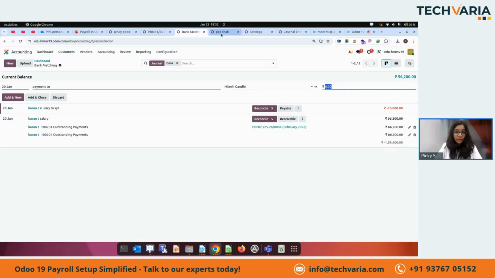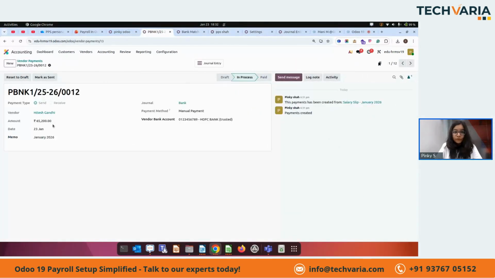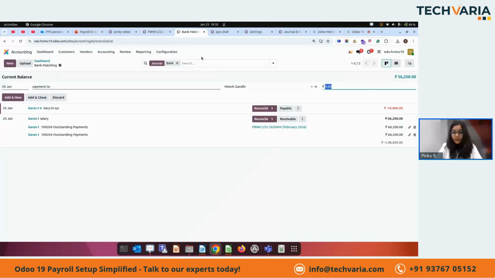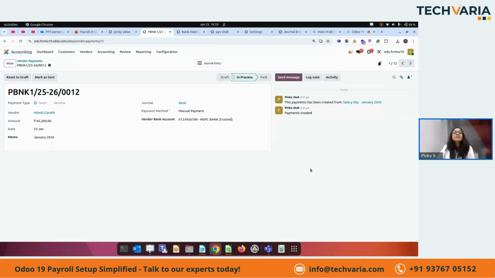That amount will be 65,200, and it will be a minus because we are paying 65,200. Okay, and based on that, I'm just adding and closing, and if we reconcile, then my payment will go from in progress to paid. So this is the whole cycle, from recruitment to payslip generation.